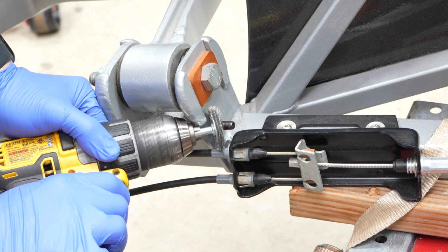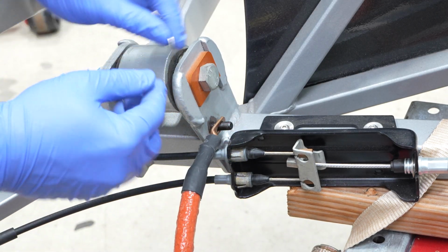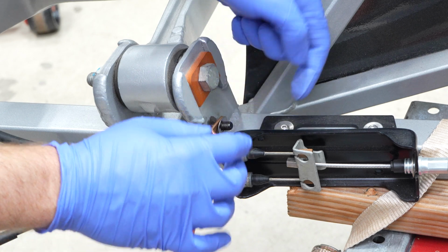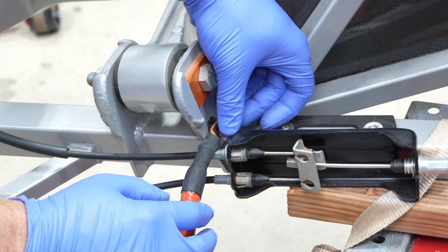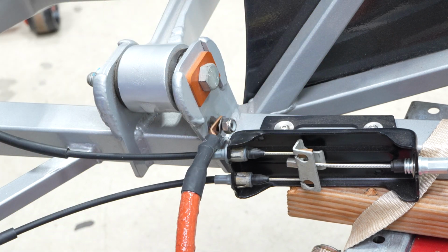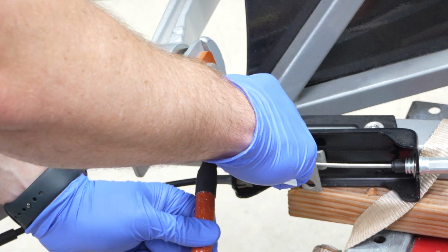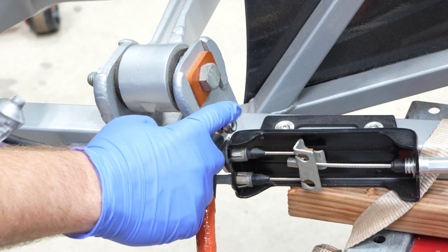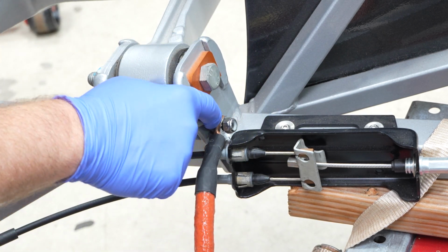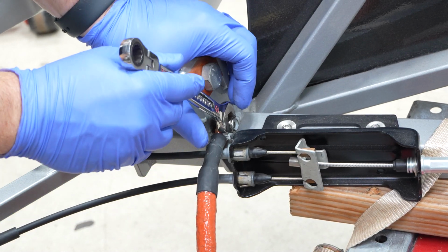So I'm gonna go ahead and take my cable and put it on there, and you know what, I'm gonna use a washer too. And then I have this really nice lock nut. It's a stainless steel lock nut, which is great. And I'm just gonna get that started. And then, so it doesn't rust in the future, because that'd be a bummer, I'm just gonna glurp in some dielectric grease like that in between the car and the negative ground cable. And then we'll just tighten it up.